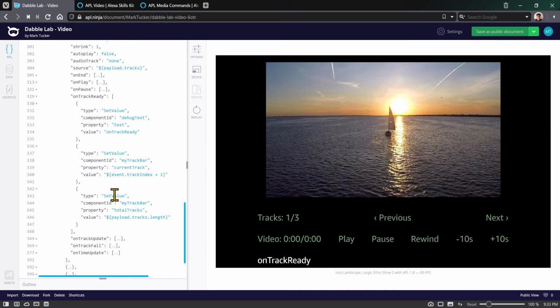And we're also going to set the track bar total tracks to the number of tracks that are in our data payload. So that's right there. The reason we have to do that is because this total tracks value isn't available as part of the onTrackReady event. But that's how we're going to set this value here to know which track we're on.